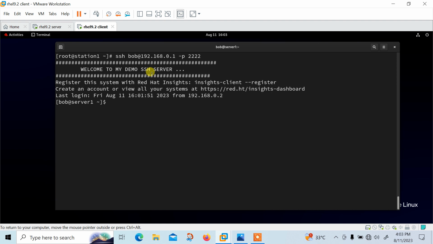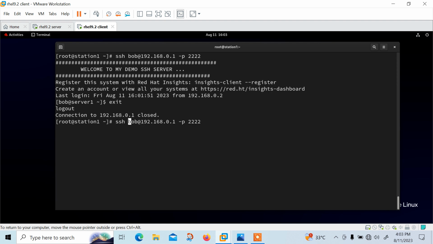Now move to the next point, which is allow or deny SSH user or group. We can allow or deny access to a particular user or a group in a Linux or Unix operating system. By default, all users can access remotely if you know the key or password. Let me log in with the other user this time, that is Jack or Linux. Currently, both users can access via SSH. Let me check that one first.